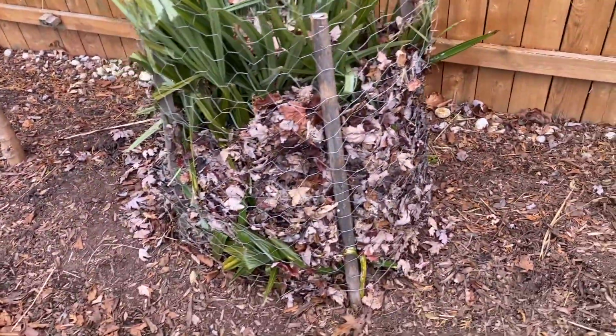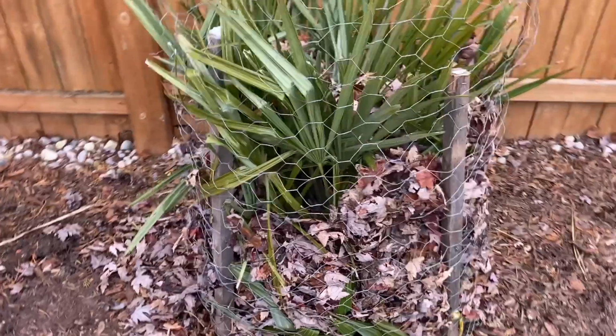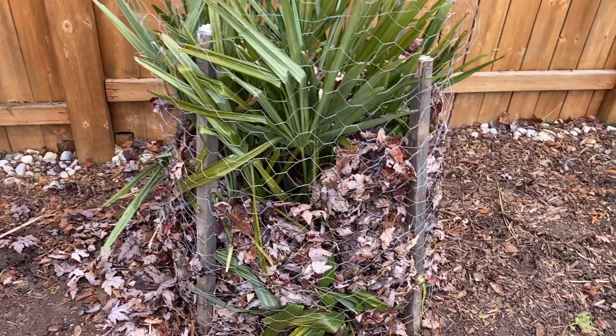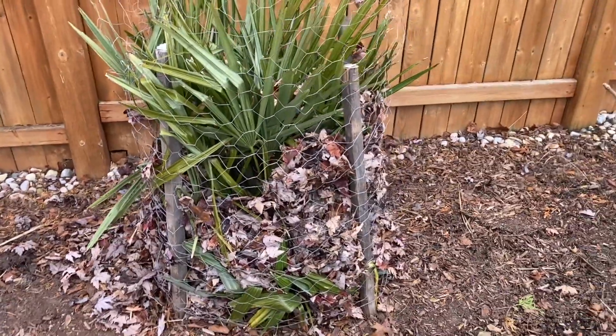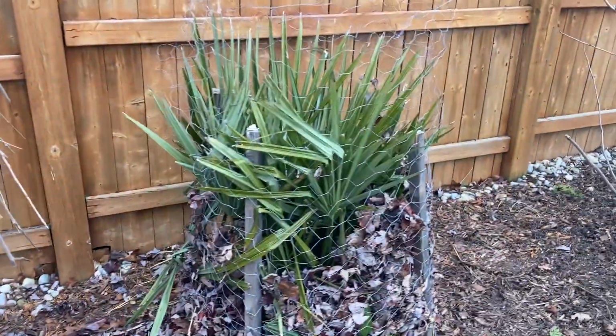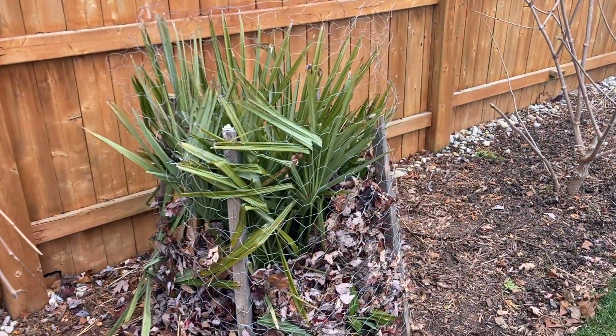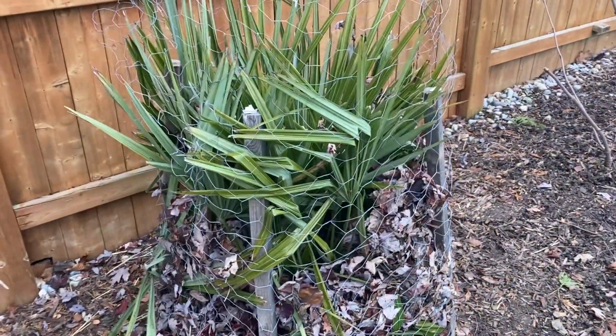The leaves are just there to keep more of an air lock on the trunk itself, but I'm not even sure if we need this at all. But this thing has been buried under snow before, and it's come back looking exactly like it is. No ifs, ands, or buts. So anyhow, there you have it. That's how we wrap a needle palm in Niagara.